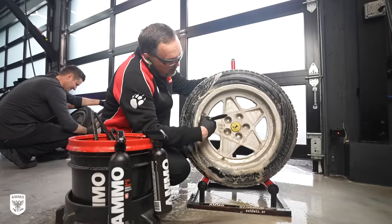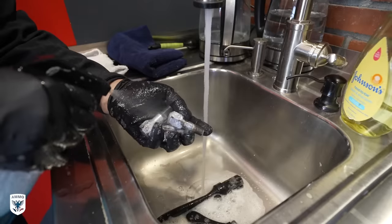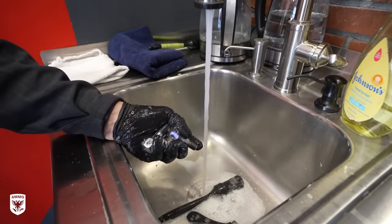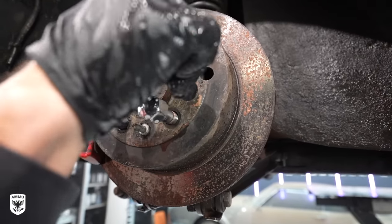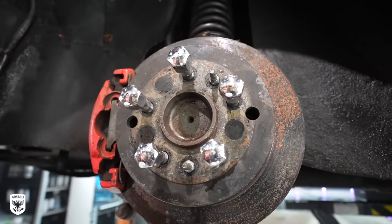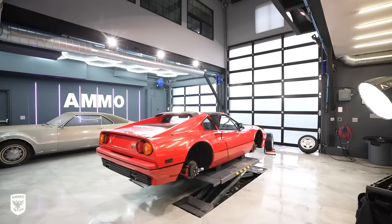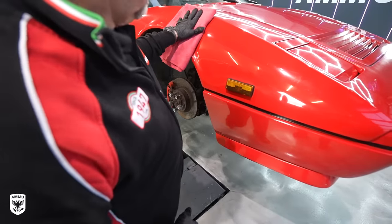With that, we all hopped in to clean all the other wheels while Kevin scrubbed all the lug nuts on the detail carts. You gotta love Kevin. Also keep in mind that when you're working with the wheels off, it can be helpful to screw the lug nuts into the rotors or the hubs to protect the threads from getting water in them and cleaning out all the lube that's originally there. Now with the Ferrari back down, we all performed our own test panels.